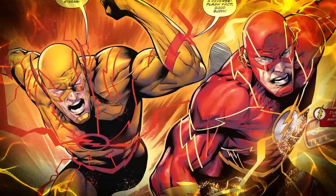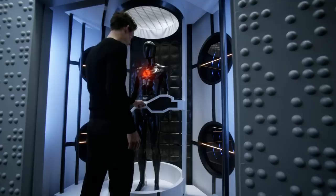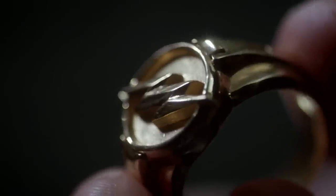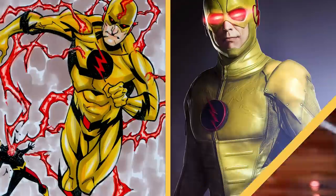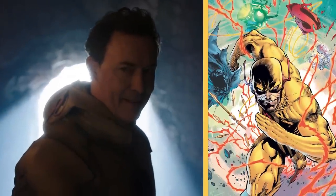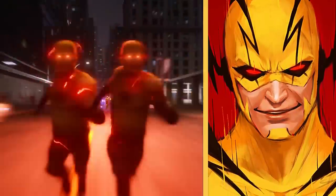The comic book version of Thawne is always outfitted with the best tech from the future — the perk you get when you come from a time way out in the timeline. The show missed the mark here; Thawne wore a leather-based suit just like Season 1 Barry, clearly a budget and comfort decision, and the show's development hurts the earlier episodes. Reverse Flash should be rocking a ring suit by the time he attempts to steal Flash's speed. The actual actor-to-comics comparison isn't that far off, though — Cavanaugh and his comic counterpart Matt Lesher both give us that creepy Thawne smile and imposing stature. The red eyes from drawing on the negative speed force are a little campy, but accurate to the comics.